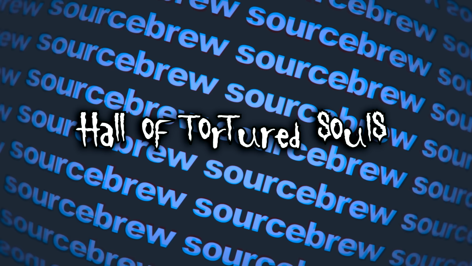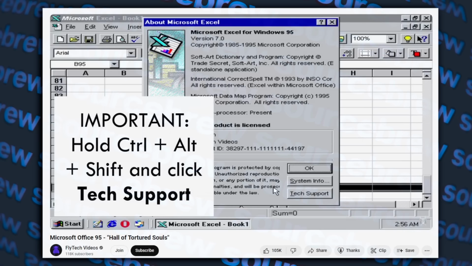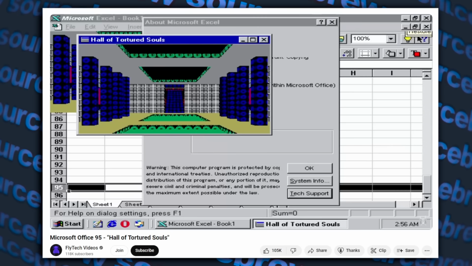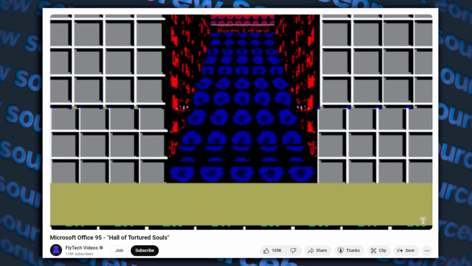Hall of Tortured Souls. I name dropped this in the last video in the Where Did These Images Come From Iceberg, but this is an infamous Easter egg hidden in Microsoft Excel 95. The actual hidden game itself isn't very scary or creepy in itself, but the name makes it seem like it is, the Hall of Tortured Souls. But it kind of makes sense in a way, and you'll see why in a minute.